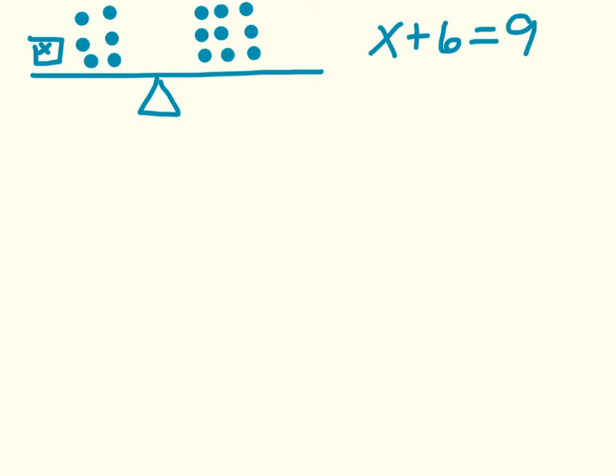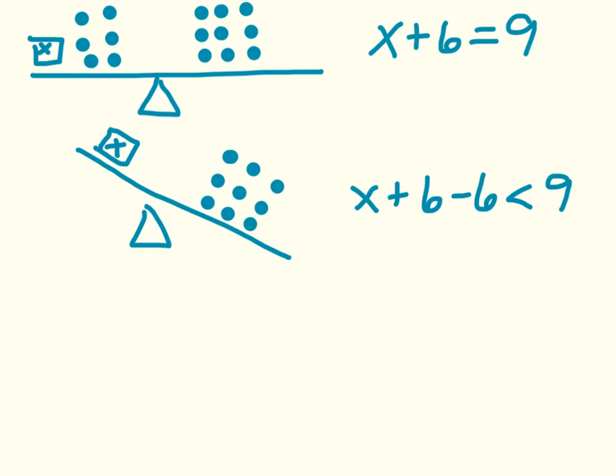Now let's learn a much more practical and reliable technique for solving algebraic equations that involve addition or subtraction. The equation x plus 6 equals 9 is represented on this balance scale. The dots represent one counter, and the x in the box represents x counters. To solve for x, we want to isolate x. We want to get it by itself. So let's take 6 counters away from the left side and watch what happens to our scale.